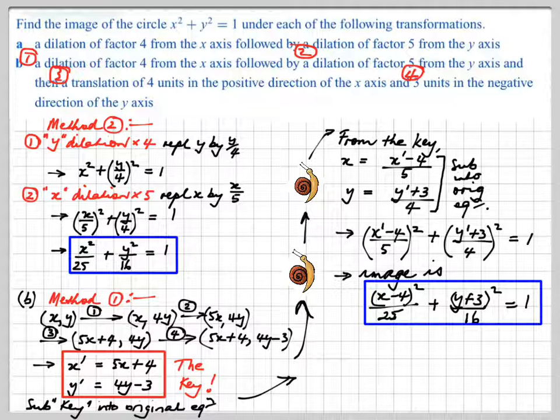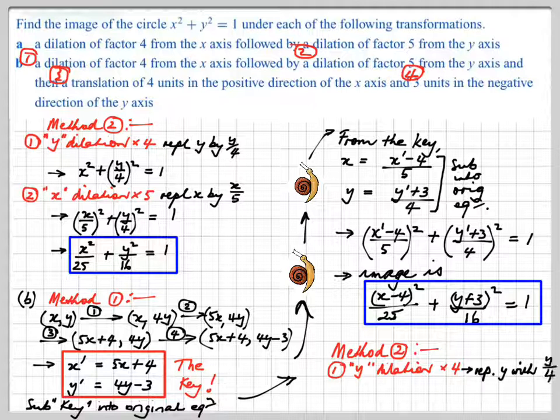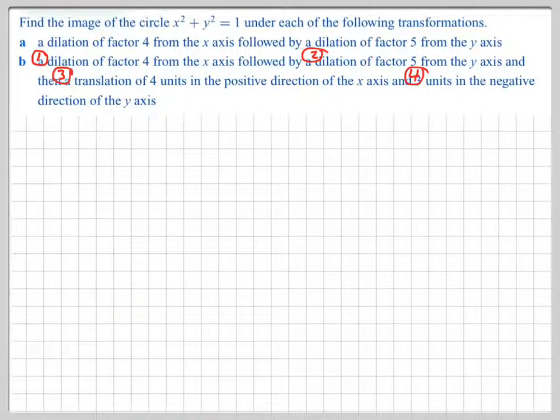I'm going to move right along now. Now we're going to do method 2. That's the quick, I call it the quick and dirty, but very effective method. Okay, so, what are we doing? Transformation 1, that means dilation in the y direction by a factor of 4. Therefore we replace y by y over 4. It's kind of like an opposites thing, this technique. You do the opposite of what you're looking at. Right, so therefore you get that. Now, that's where we got to.